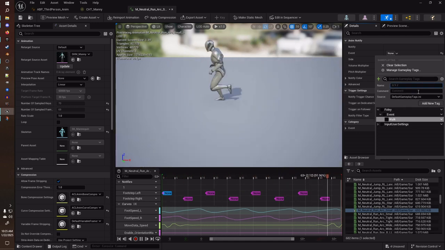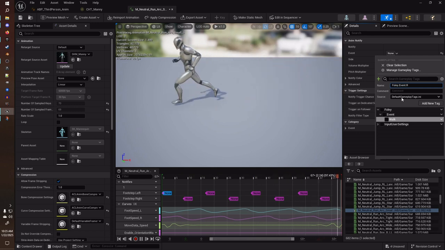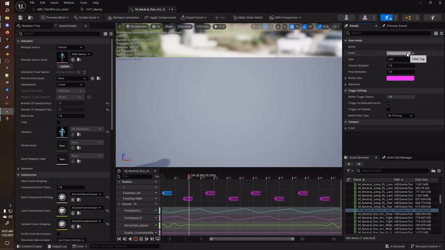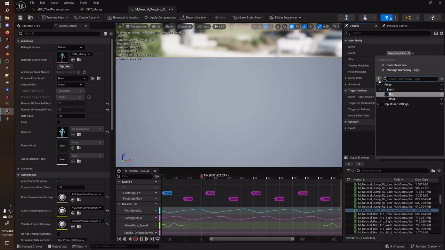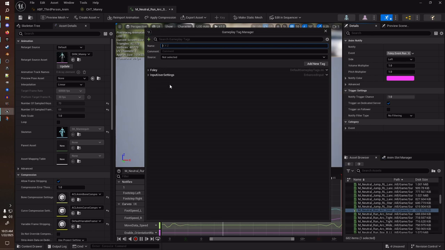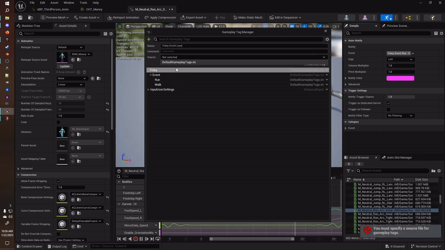And then we're just going to go ahead and add a bunch more here. We need run. And coincidentally, that's the one we want to set here, so go ahead and set that there so we don't forget. But go ahead and open that back up here. You can also open it up in a little bit larger window here. So let's see, what do we need here? All right, so we got run and walk. We need land. Oop, need to set that.